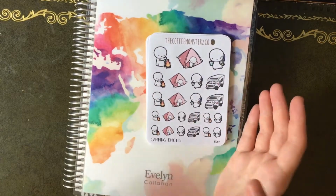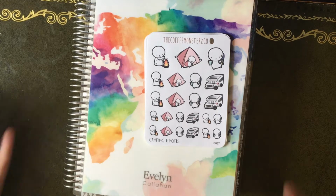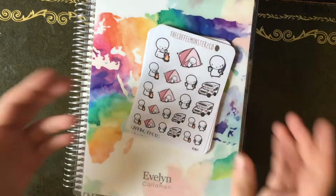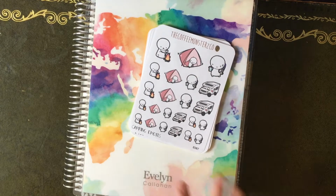But then it got returned to me, and it had to get sent from Canada again, so I was like, oh, I'm definitely not going to get them. So I filled out my memory spread with other stickers. And then I did that a few hours ago and then they came in. So, oh well, what can you do? It's fine though, because it wasn't as much of a proper camp out as these stickers would suggest.